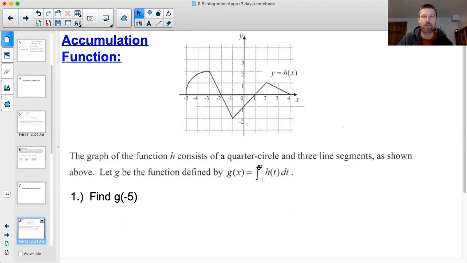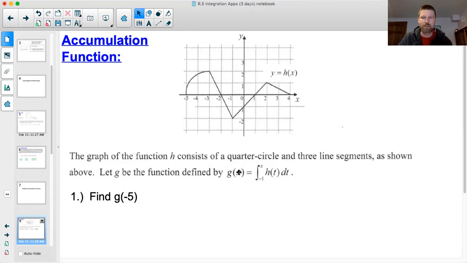So if I went from -1 to 1, right, that's going to be a negative value because it's below the x-axis. Then I'm going to start adding quote unquote positive area. I know we don't think of that as positive, but that's above the x-axis. So then it'll start getting positive until it balances it out, if ever. This particular question, though, is asking for g of -5. What people tend to do is they start at -5 and go to -1.